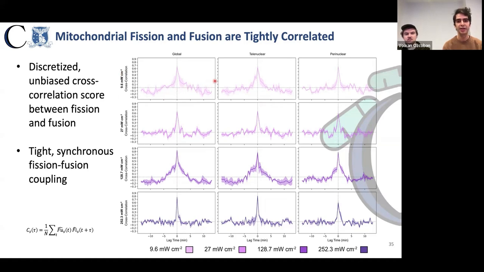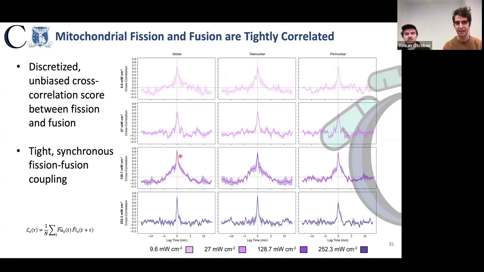We took the fission and fusion time trends and linearly detrended these to remove any artificial effects, and the signals were standardized by z-score normalization for comparison between conditions. Across each irradiation level and spatial context, cross-correlation analysis revealed synchronous coupling of fission and fusion events, as seen by the strong zero lag peaks.